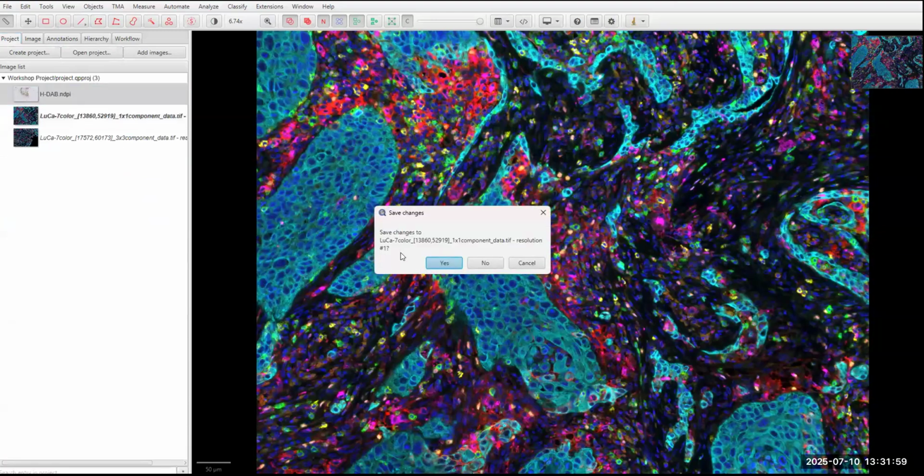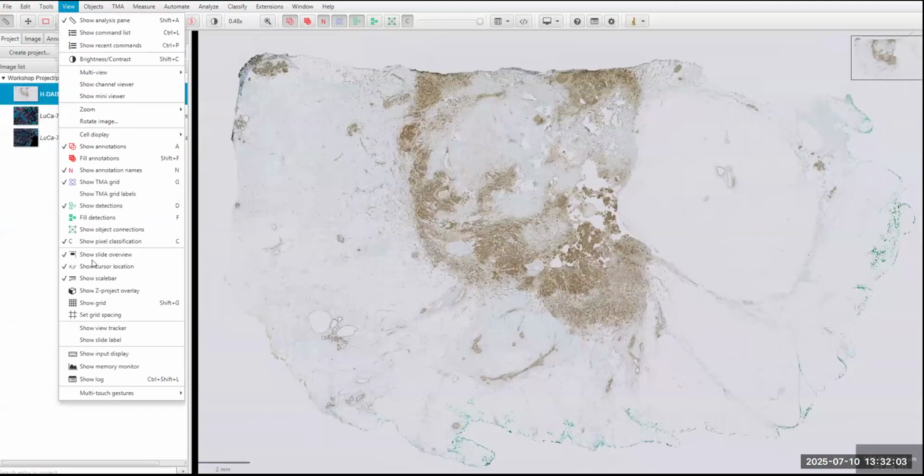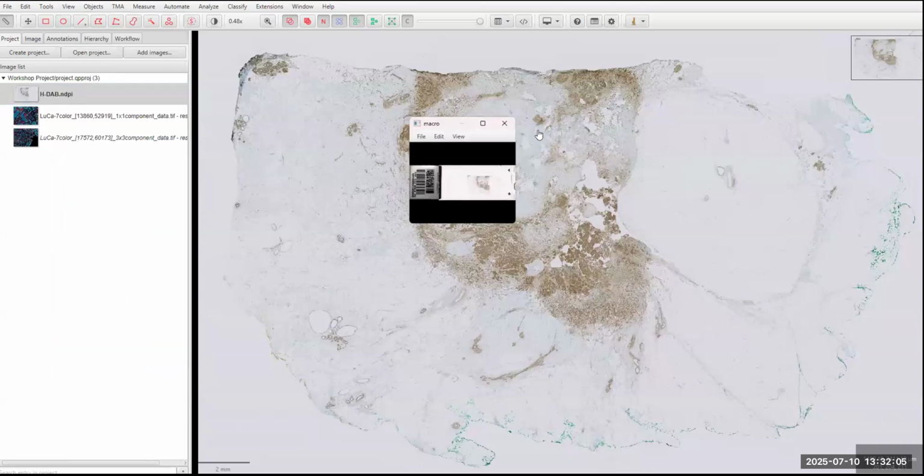But if I go back to the HDAB, and I go to view, slide label, there's the label for the actual slide. So if you want to have a look at sort of any details, then you can actually see that piece of tissue there on the slide. So that's been stored. Now, can I get rid of this? There we go.